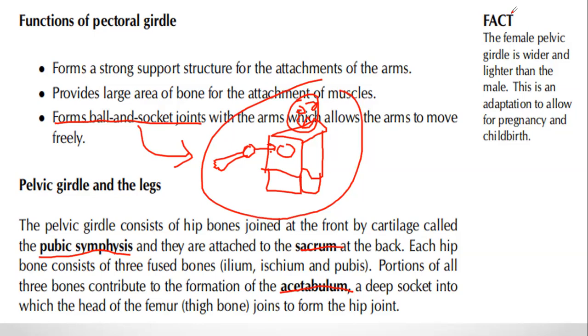Okay, so fact points important here. We always have these notes on the corner. The female pelvic girdle is wider and lighter than the male. Now this is extremely important for us to determine the sex or gender from a male to a female. And of course, we have some anomalies, but we're not going to talk about that. Those are for PhD holders. So basically, the first question I would ask you is why do you think the female pelvic girdle is wider? Can we give you a few seconds to think about it?